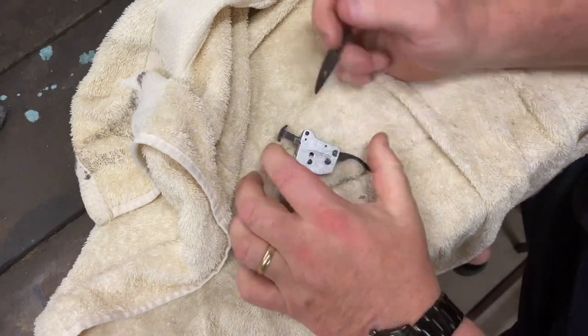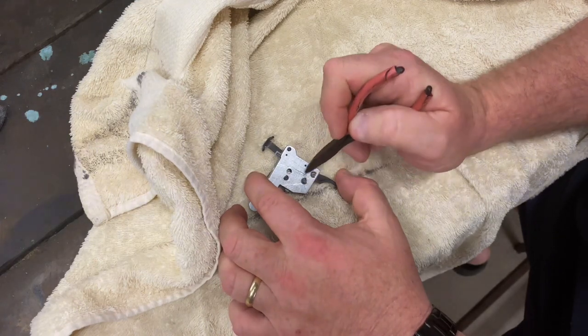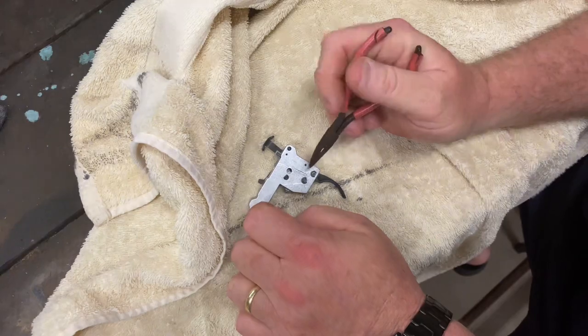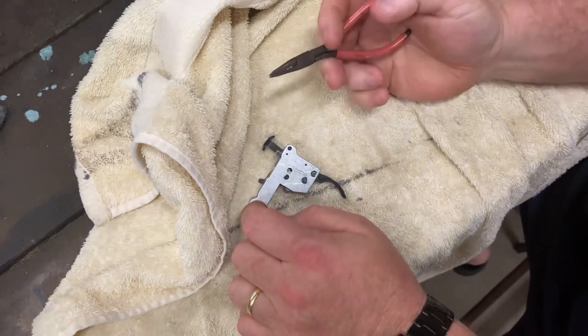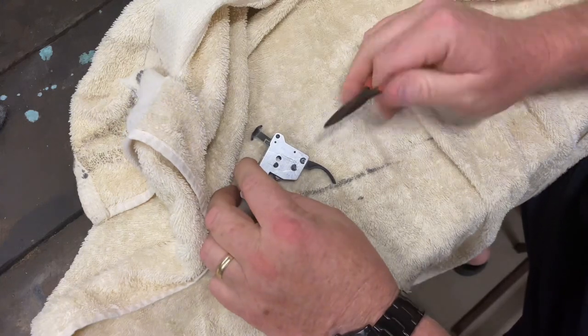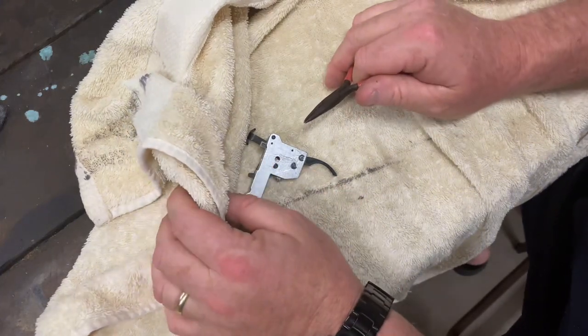Important tip for young players. Do not let these C-clips fly. They are under extreme pressure, believe it or not. And if you don't corral them, for want of a better expression, they will go God knows where, and you'll have the world's biggest treasure hunt trying to find this thing. They make no sound when they bounce. They make no sound when they hit anything. So good luck finding it.